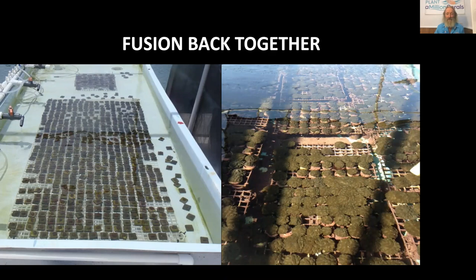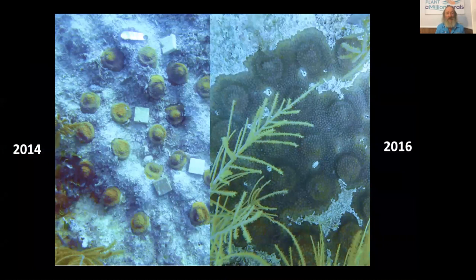So these two processes allow us to do two things: one is to produce many corals fast, and the second is to put them back together into larger size colonies. This shot shows just two years' worth of about 20 pieces of fragments placed on a dead coral skeleton, growing past the plugs, touching each other, and fusing back together — making a coral head that would have taken 25 to 75 years to grow as new skin on an old skeleton.